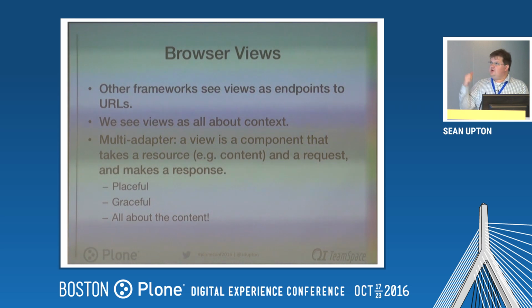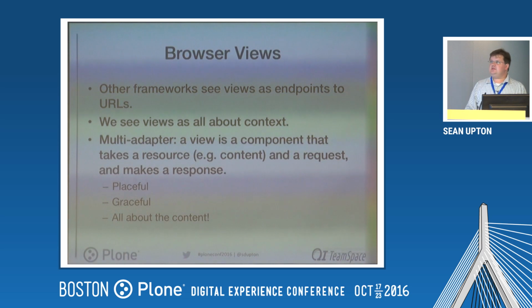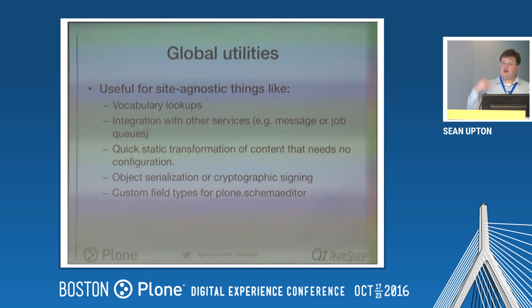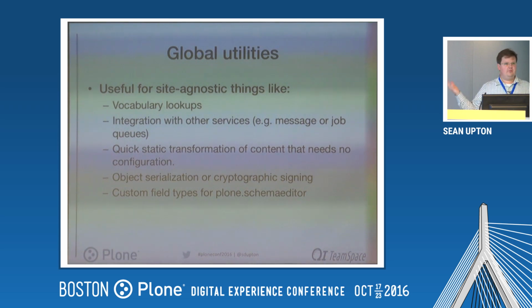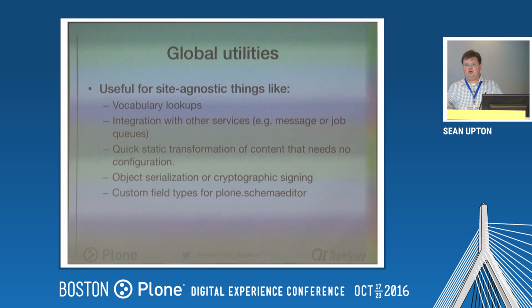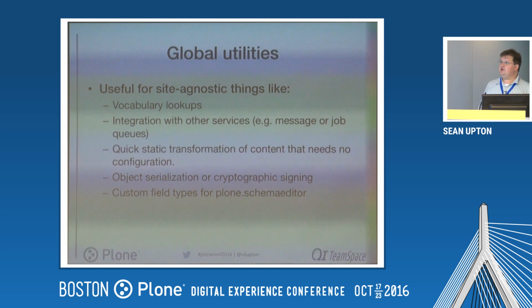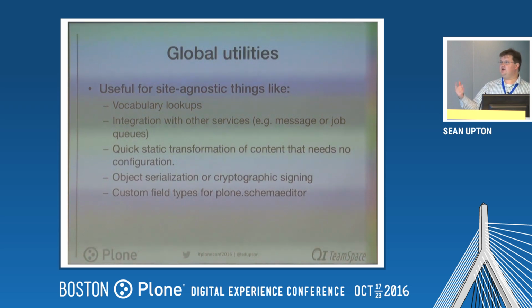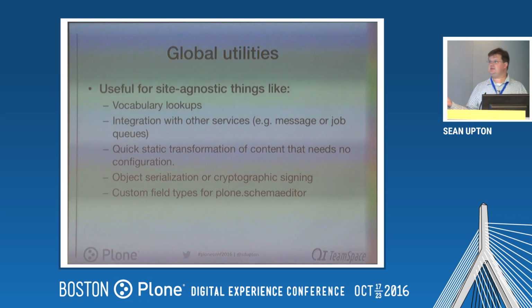Global utilities are useful for site agnostic things. We use these in Plone. The core of Plone uses them for vocabulary lookup. You can use them in add-ons for integration with other services. For example, if you have a message queue or a job queue where you need to be able to do something asynchronously, a global utility might be useful for that. Quick static transformation of content if you don't need configuration that's stored in the site.